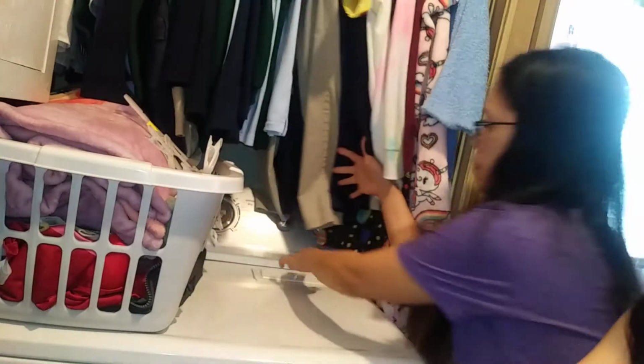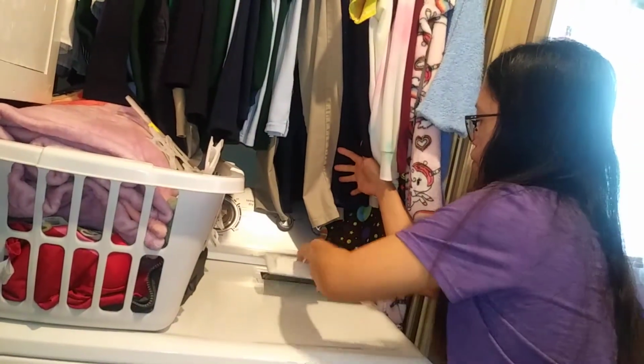Next, I'm going to show you how I put towels in the dryer. Okay, let me just clean this one up. Then we'll show you how we do the brush with the pouch.